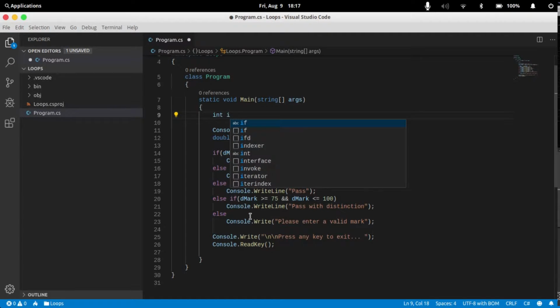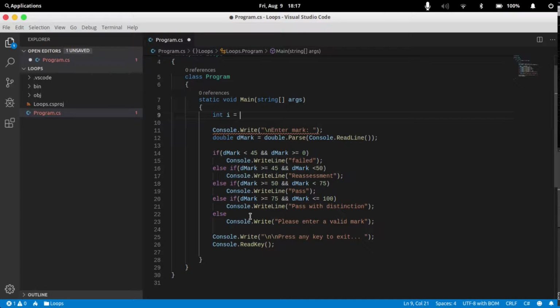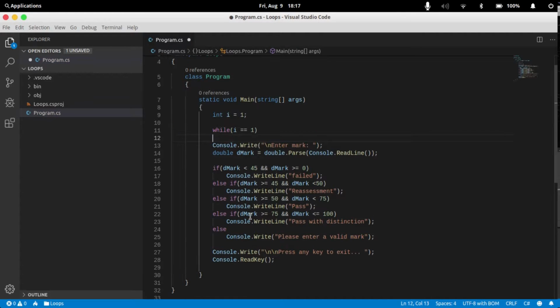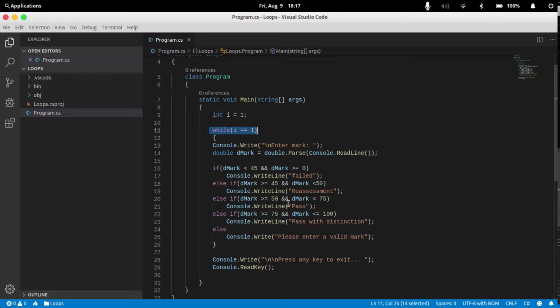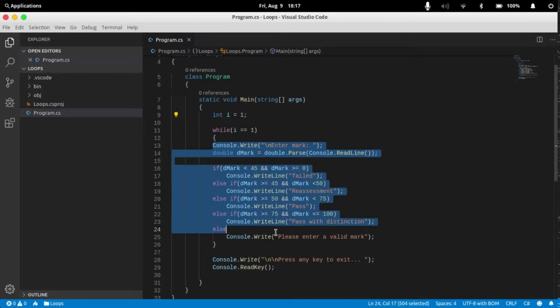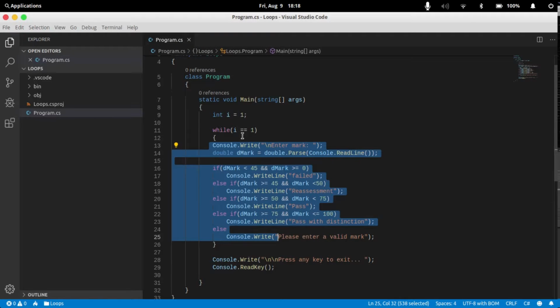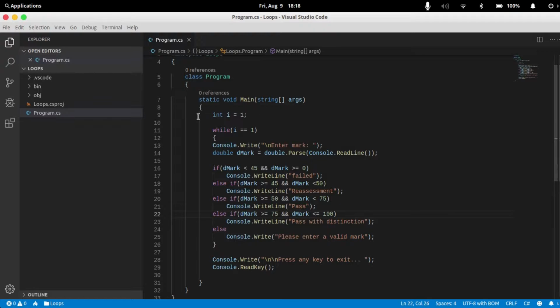First, let me just declare an integer I equals to 1. When we start to declare a while loop, you will write while open brackets I is equals to 1. Then you open these curly brackets and let's close it there. So this means as long as I is equals to 1, it will run this thing again. When it gets to the end of the curly brace, it will go up and check again: is I equals to 1? If I is equals to 1, it will run again. And then this loop will break only if I is another value.